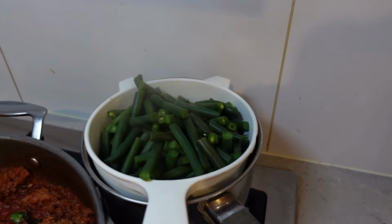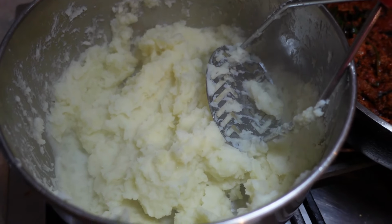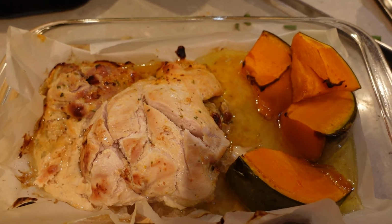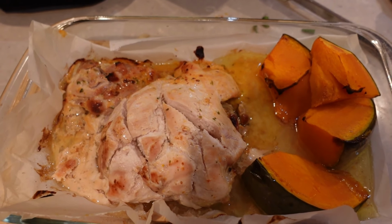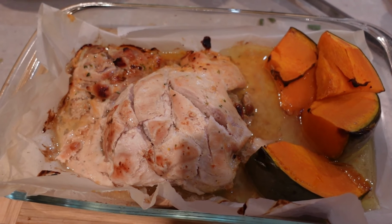Okay, beans are done and potatoes are ready for mashing. Yum, look how good that mashed potato looks. Okay, the chicken's out of the oven, I'll show you. It's all just mushed together. The roast pumpkin's done. I'm going to use this in salads over the weekend. And what else? I'm going to make the curry now. And then that's it. But everyone's hungry, so I'm going to make up different dinner requests.